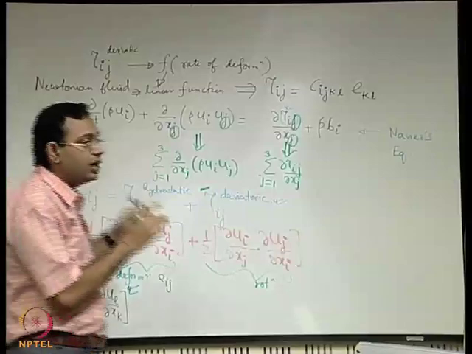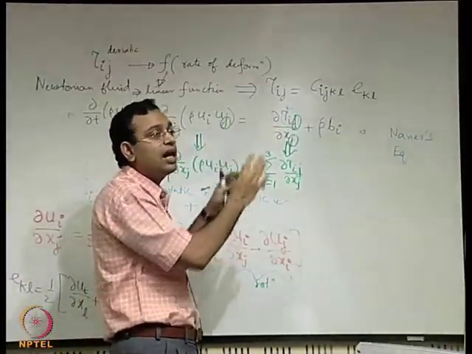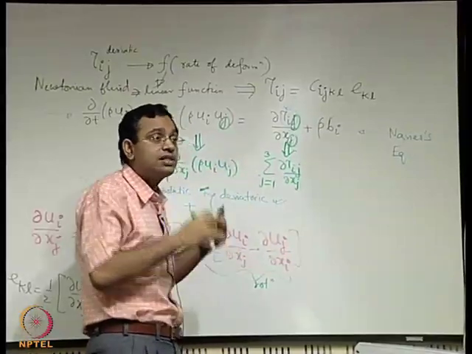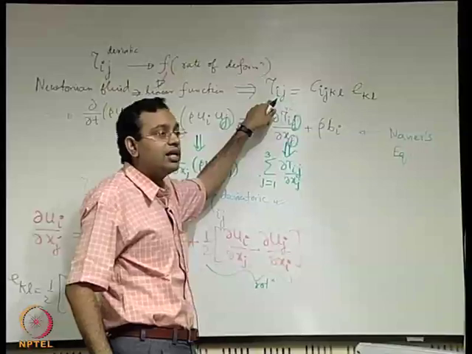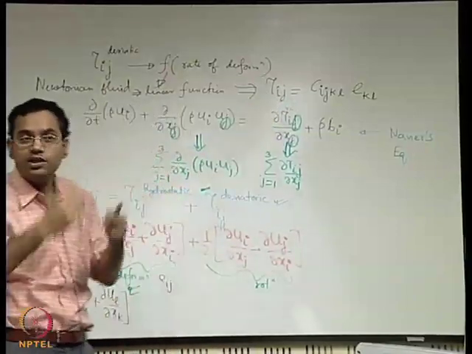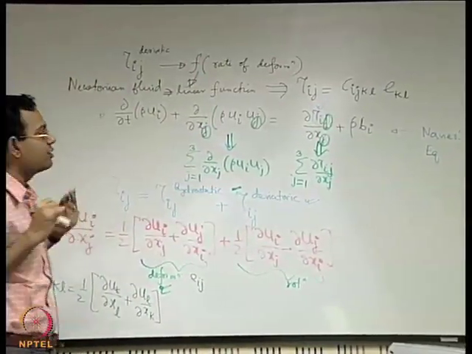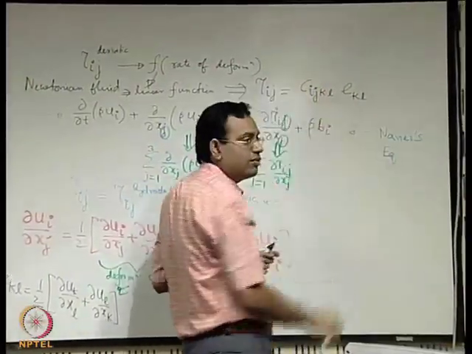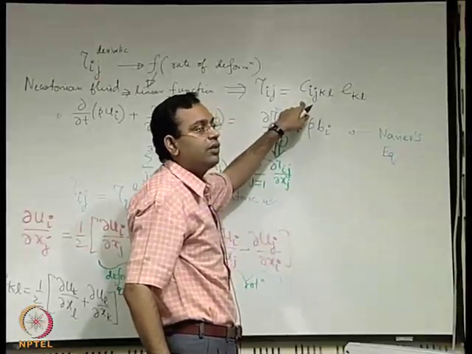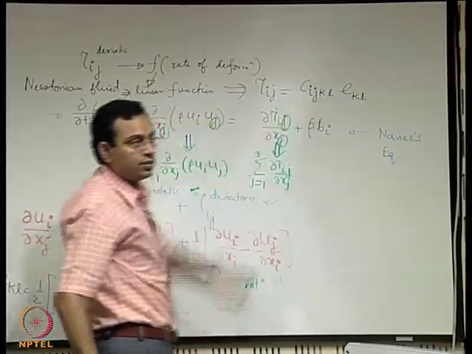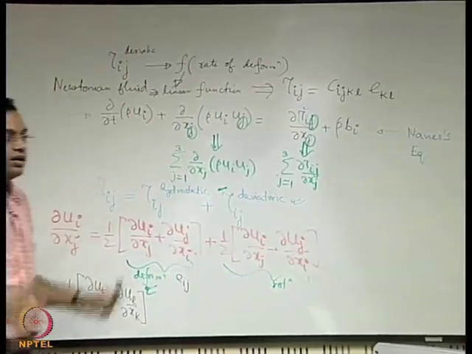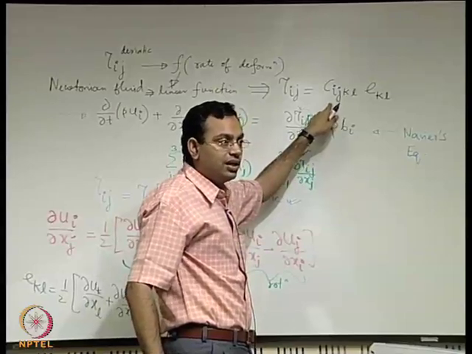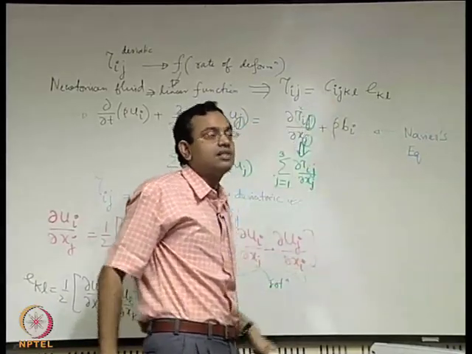So, of course, we are not going into that, what would be the picture if we had 81 constants. We will see that those will be reduced to a fewer number of constants even in a more general case, because we know tau_ij equal to tau_ji. So, from that symmetry we can at least reduce a few in number. So, we will not go through that route, but we will at least keep in mind that mathematically speaking, if you do not use the symmetry of tau_ij, you have 81. If you use the symmetry of tau_ij, 36. I will leave it to you as an exercise to show that if you use tau_ij equal to tau_ji, the 81 constants may be reduced to 36 constants.